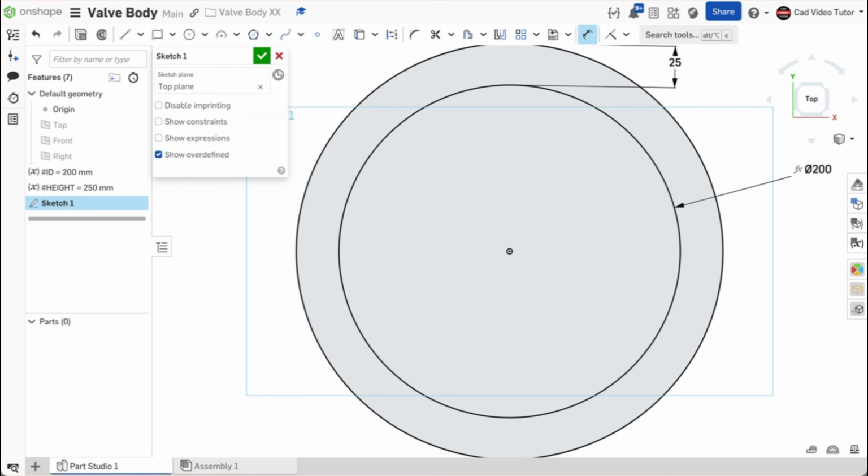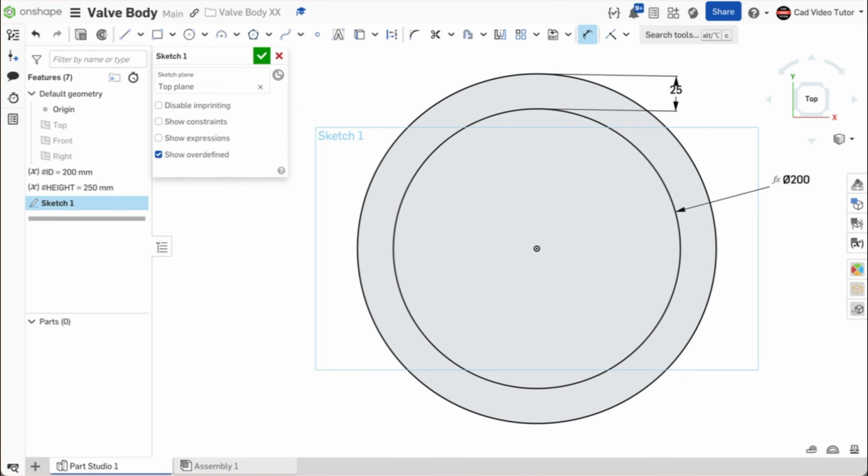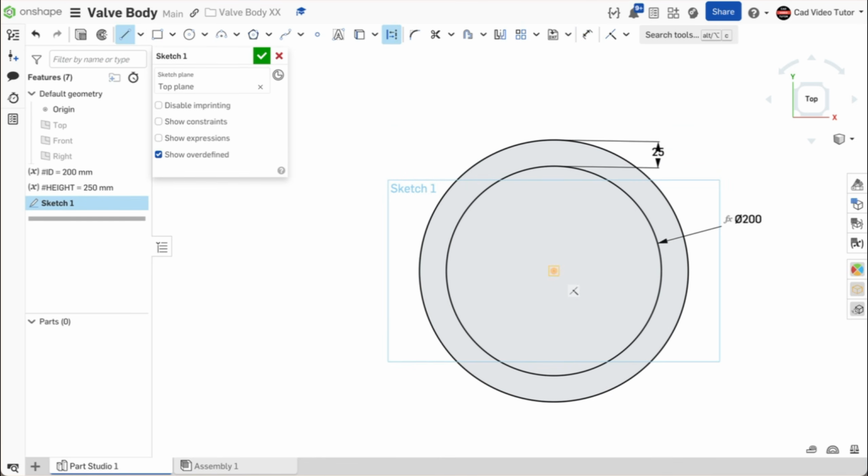We will now use construction lines to set the distance from the outside of the cylinder to the faces of the front and rear bosses. Click on Line and then Construction. Hover the mouse at the origin and move down to the outside of the circle. Look for the vertical and coincident icons and click to start the line. Extend the line down vertically and double-click to end. Set the length at 25 millimeters.